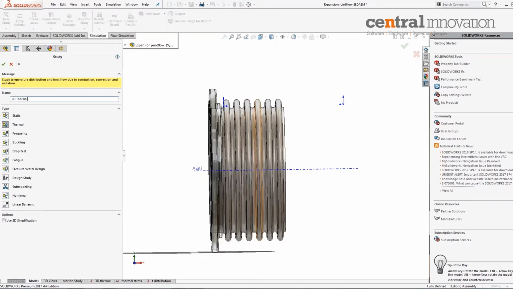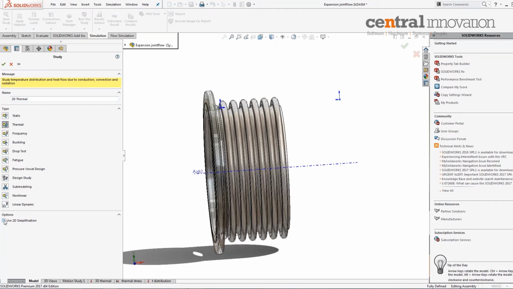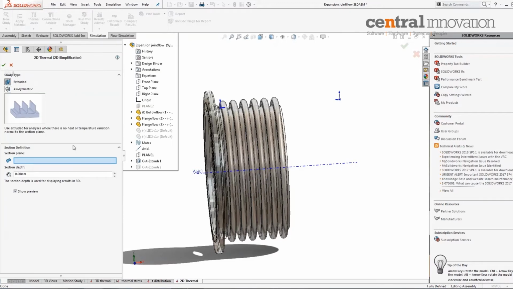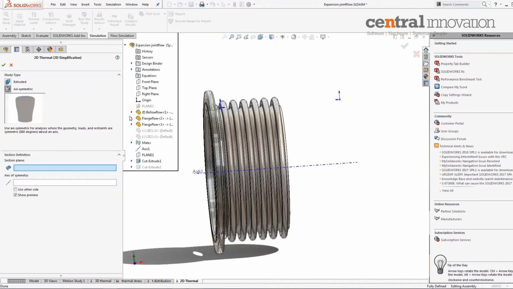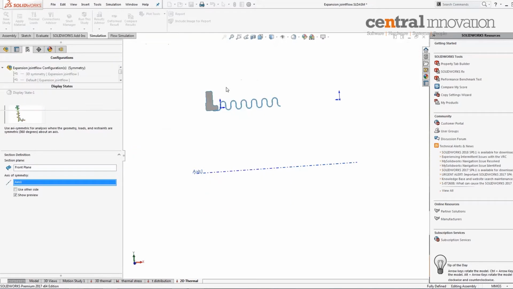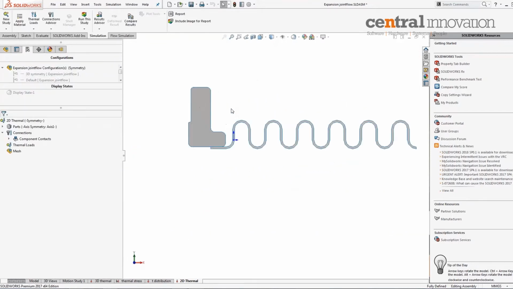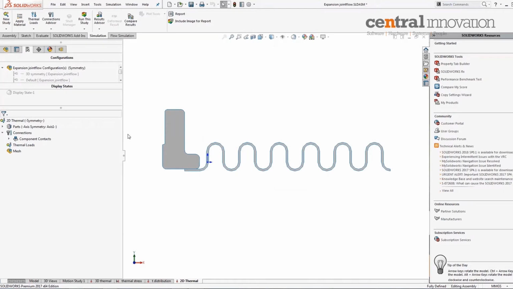But this time, rather than me doing the whole model, we're going to save some time and we're going to use an option down the bottom of my left screen called 2D simplification. So this lets me create a slice through my model, either as like an extrusion, or in our case, we're going to have an axisymmetric. And we're going to choose an axis. And as you can see, it gives me a nice little axisymmetric slice that we can use to set my model up with. Again, the materials can come through. We've got stainless steel and plain carbon steel already defined. And all that's left to do is apply a load and a convection coefficient.